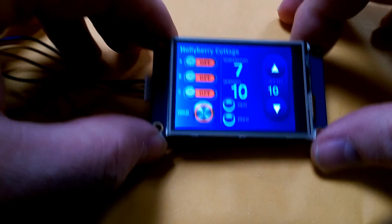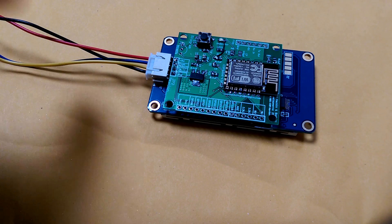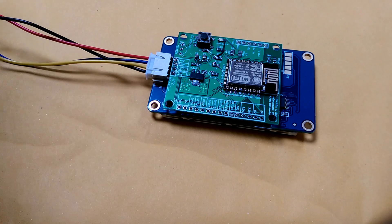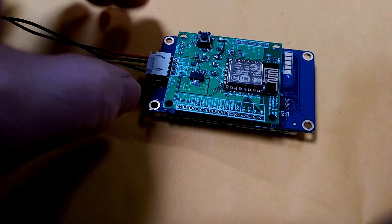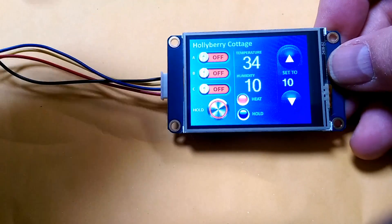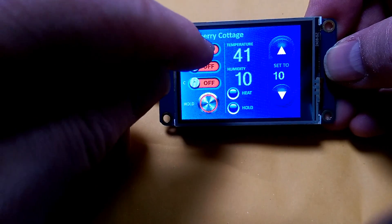So what we've got here — if you look on the back, we have a little ESP12 control board which we designed. What we're looking at here is a four-way cable, but actually only two wires are being used: plus and minus. So it's run off five volts, and it's talking wirelessly over Wi-Fi using MQTT protocol. The protocol is sending this changing information, and when I press a button, it sends information out back to a Raspberry Pi to control stuff. Pretty nice display.